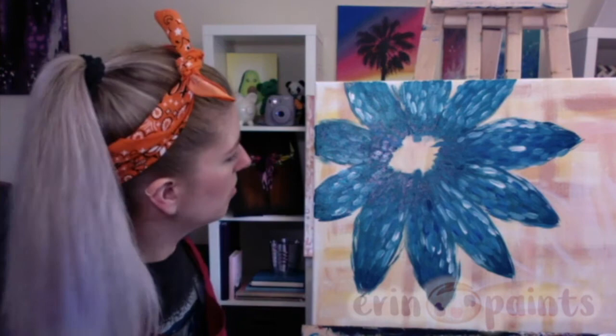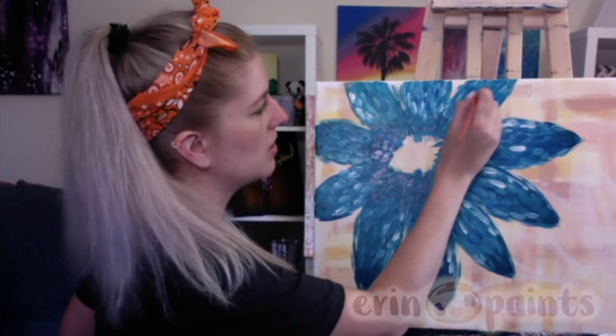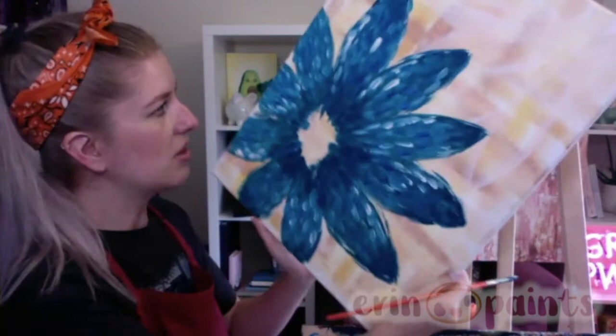There we go. Okay, so I will move on in about one more minute, guys, just to make sure I'm keeping with time. I'll keep saying, if you need more time, take your time. The next flower is the exact same steps, just a different color. I can always repeat the color for you, the mint idea.